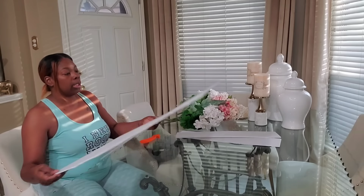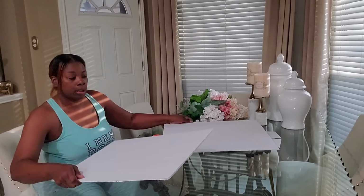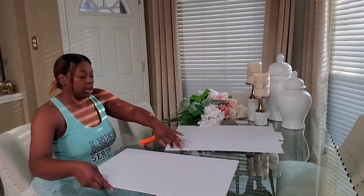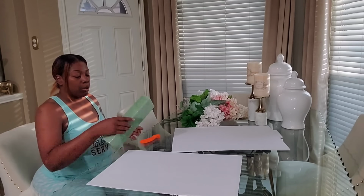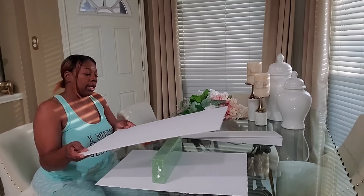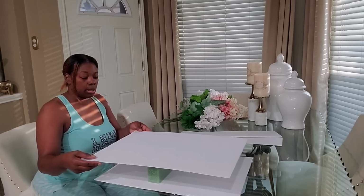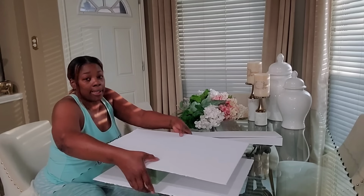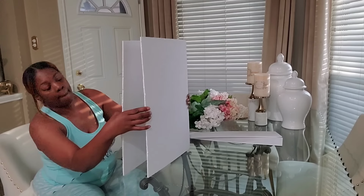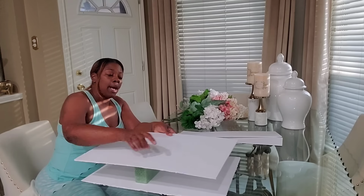To do, and one of them, probably this one, it don't matter, I guess. I'm gonna take my foam board and I'm gonna hot glue it in the inside, like right here. Then it's gonna look like that, right? It's gonna look like that, a box, pretty much. Okay, but I think that I need to make my window first.